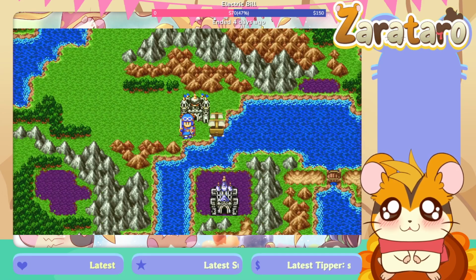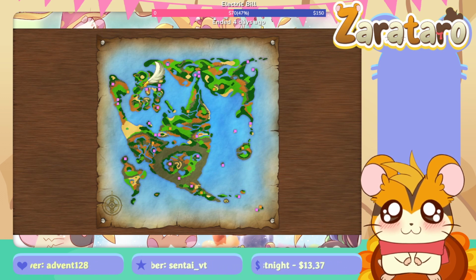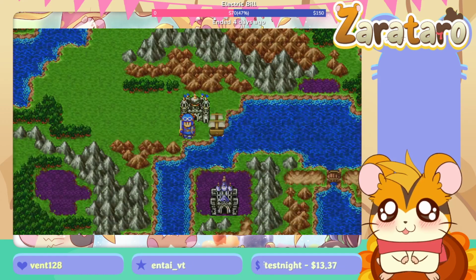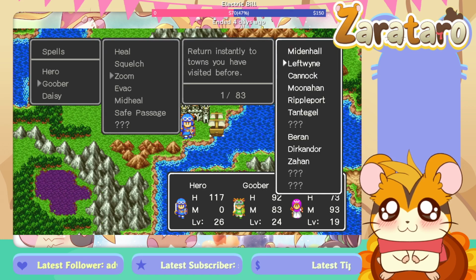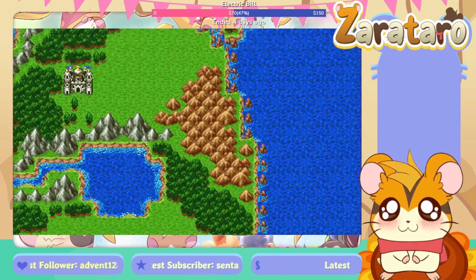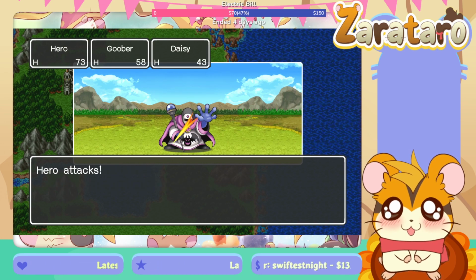Okay, where's the map? Okay. What was there in the far bottom right? Zoom to the Kandor? Oh shit! Oh, this guy hurts a lot.